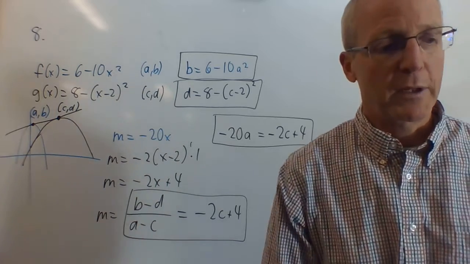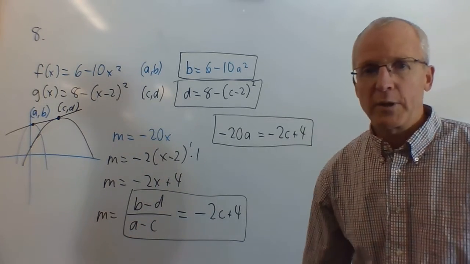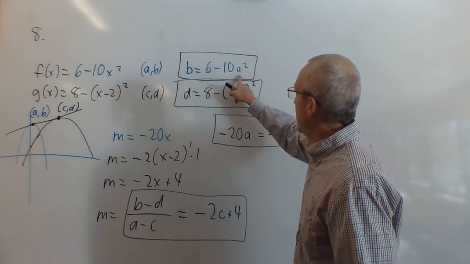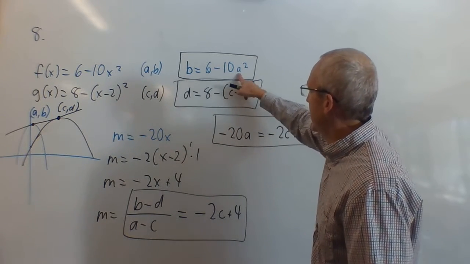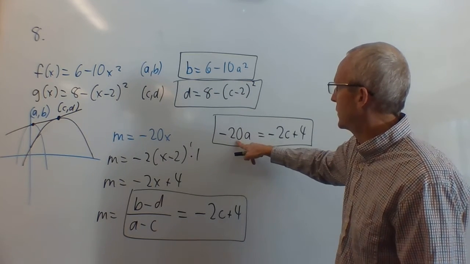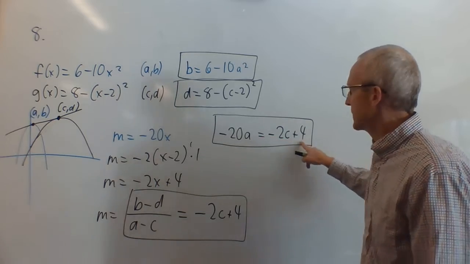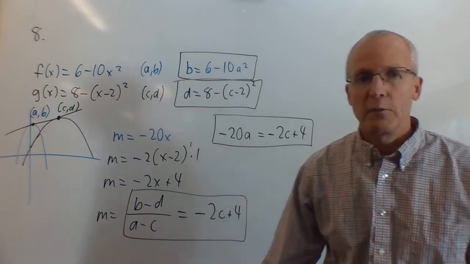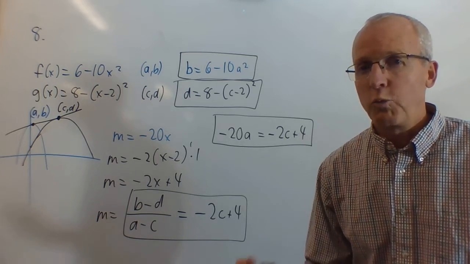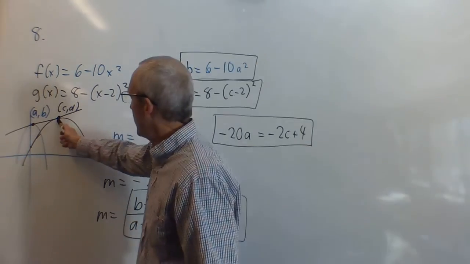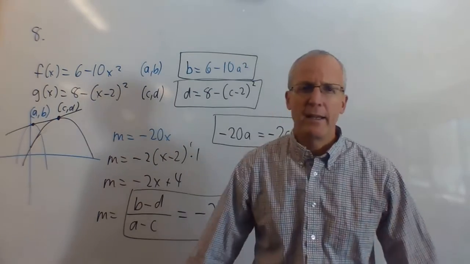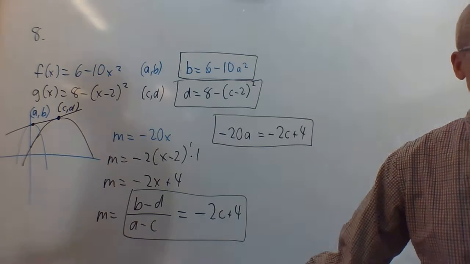Now with those 4 equations, we got to figure out one of the letters. If we can figure out one of the letters, then we're good, because then we can figure out the other letter. If we know A, we can figure out B. If we know B, we can figure out A. And then we know the points, and then we know the slope, because the slope is just negative 20a, or negative 2c plus 4. We just have to figure out one letter, and we're good. We can figure out the other letter. And all we got to do is use one point, right? All we need is one point and the slope, because this one's going to have the same slope. It'll be the same line. So we just need to know a letter.